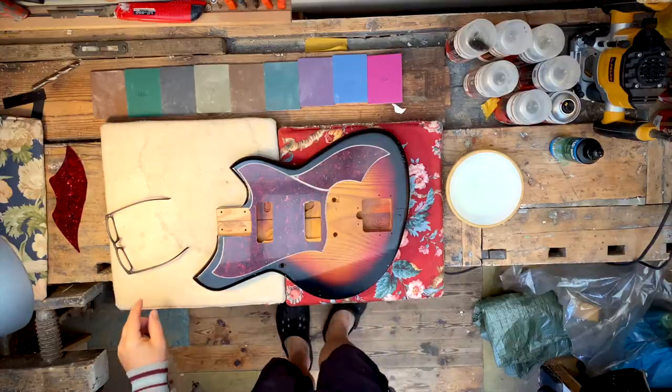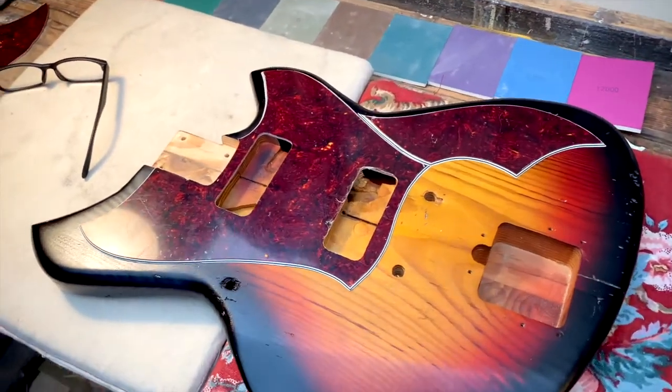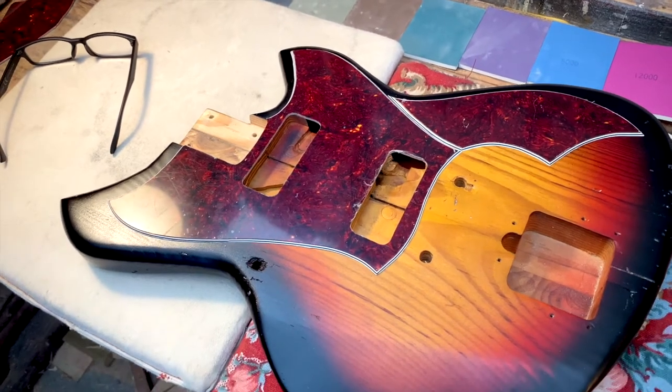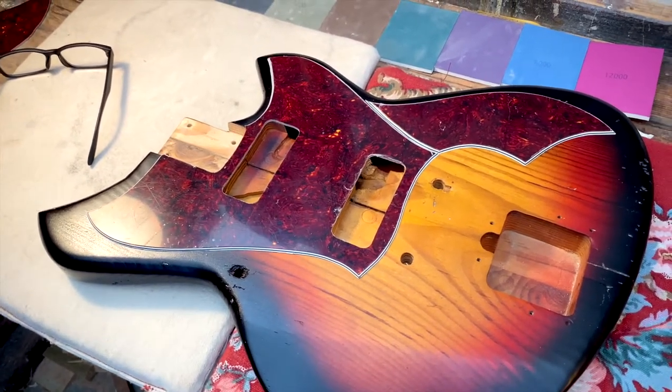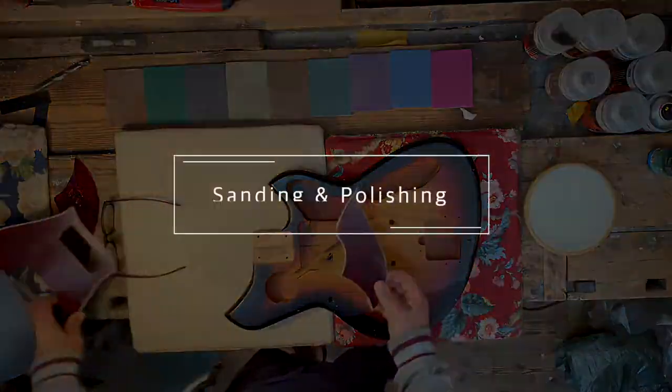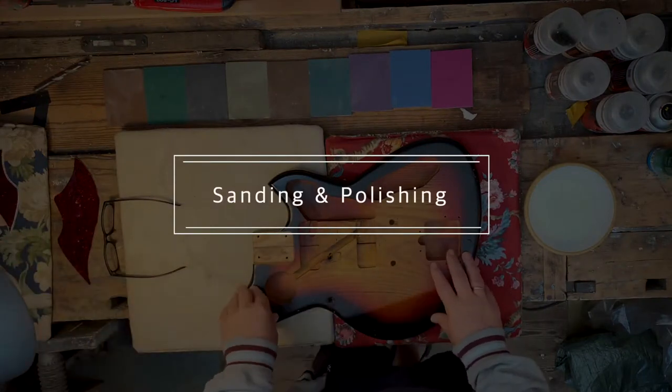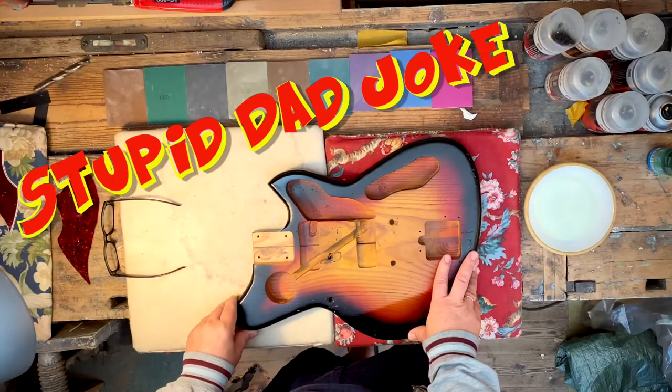So I'm back, and it still looks good, I have to say. But I don't really feel like drilling holes right now. I feel like sanding. You make me feel like sanding. I'm gonna sand the night away. Stop it, Dad Joe, stop it.